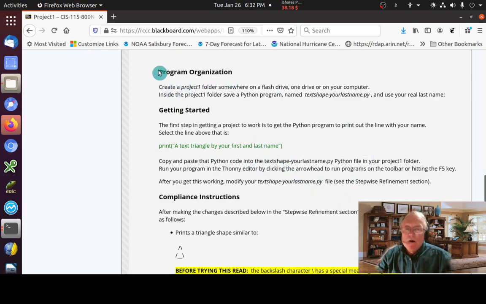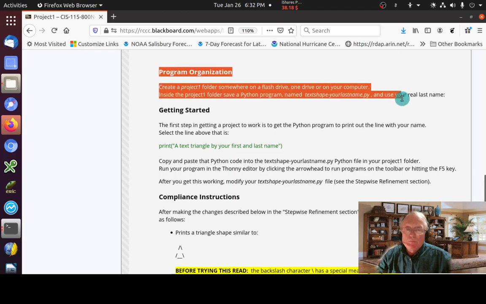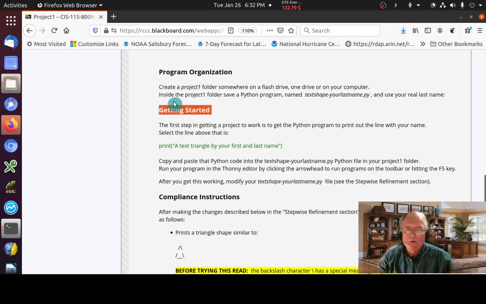So first thing, program organization. It says create a project 1 folder somewhere on your flash drive or your computer. Inside that folder, save a Python program named text shape dash and then your last name.